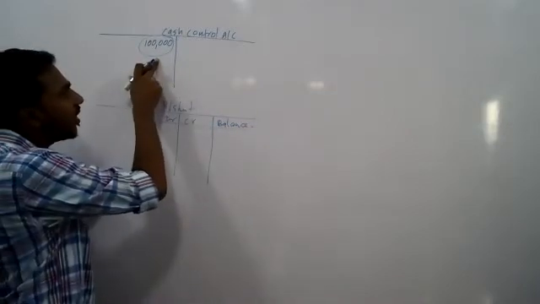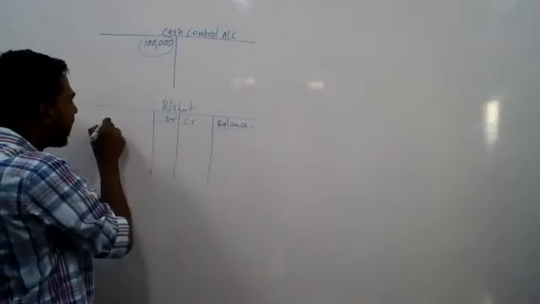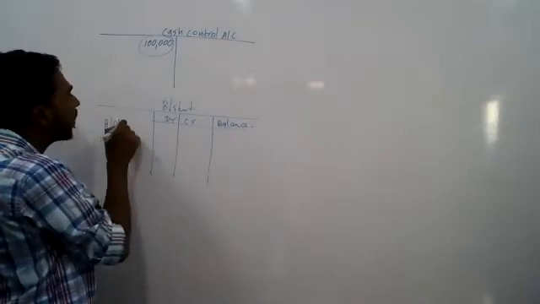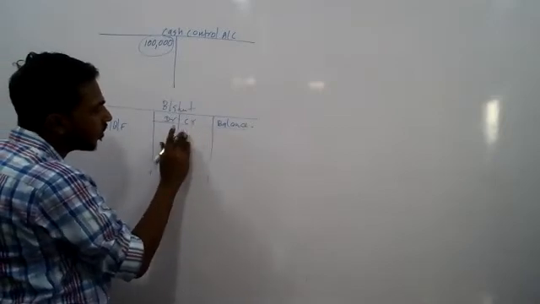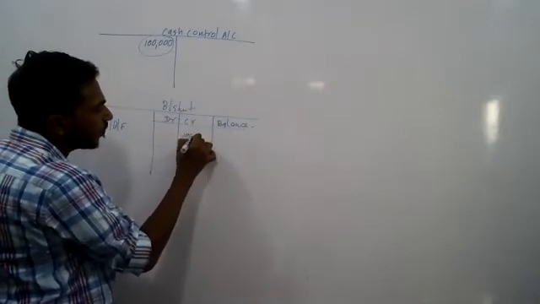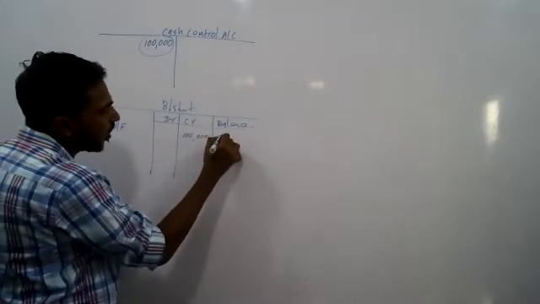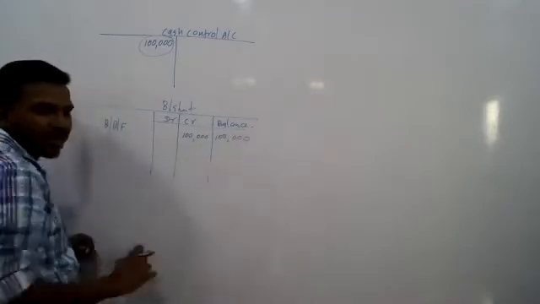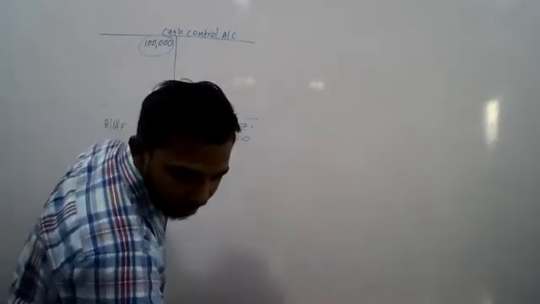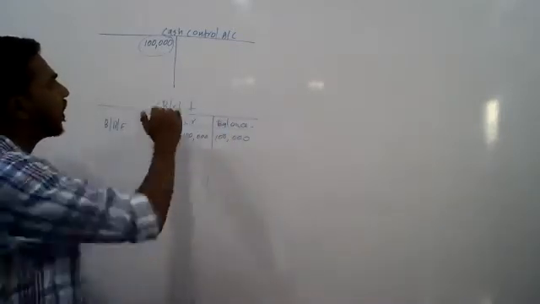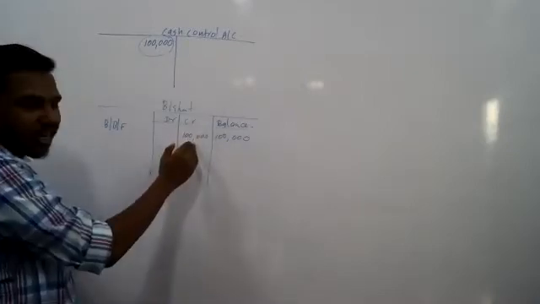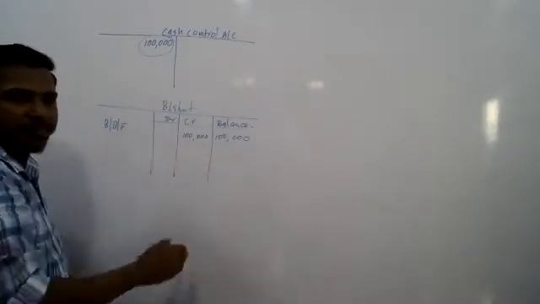If the cash is having a debit balance, bank statement should have a what? Credit balance of how much? Rupees 100,000. So the balance is in credit. So obviously that's what's supposed to happen, right? Because we have already discussed a few minutes back, if the cash is debited, bank statement should be credit.